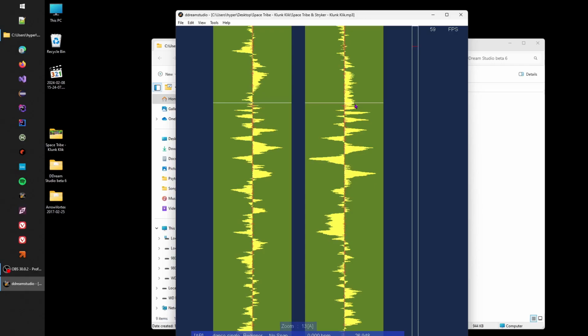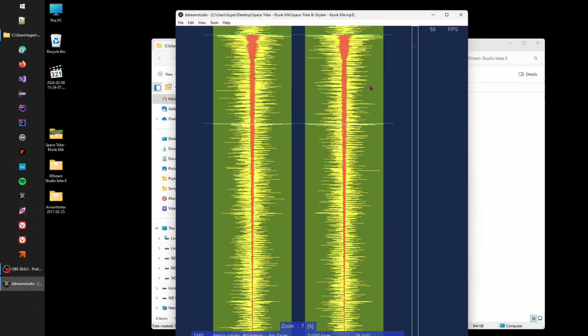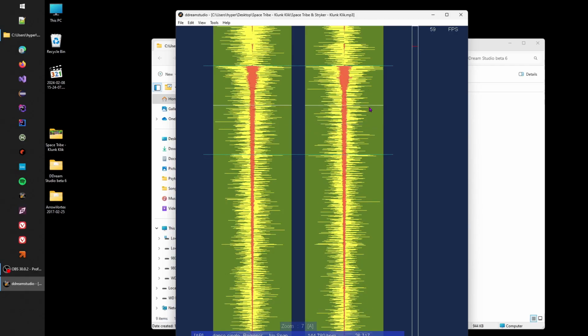So here's the beginning of our second beat sample right here. I'm going to hit B to mark the beat. And now if I click after that, it's still 0 BPM. But if I click between the first and second beats that we placed, it shows us the calculated BPM.